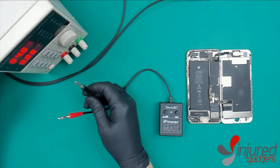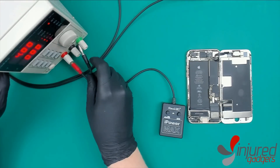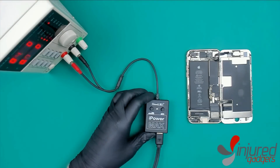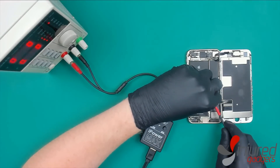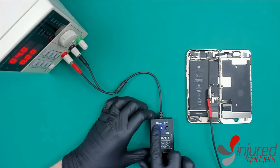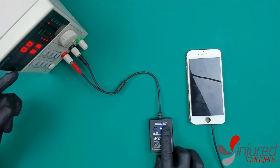Get the corresponding cables and plug them in accordingly. Connect red to the red plus or positive terminal and black to the negative or ground terminal. Plug the ends of the other side of the cable into your dock FPC and the battery terminal on your target device. Once that's done, press the on/off button to give power to the tool, then the PW button directly next to it — it functions the same as the power button on the device, giving you the ability to signal the device to boot up.